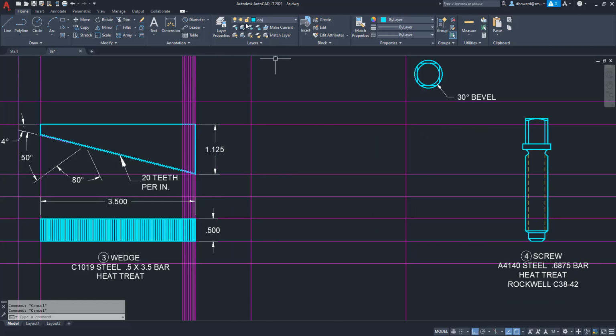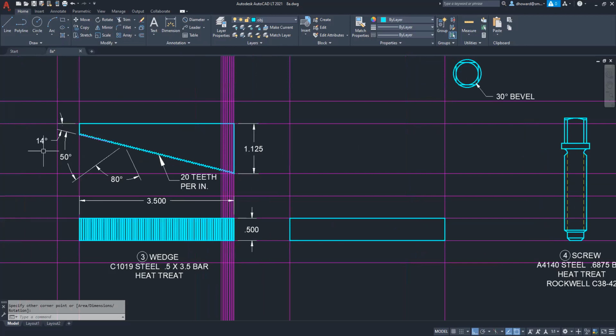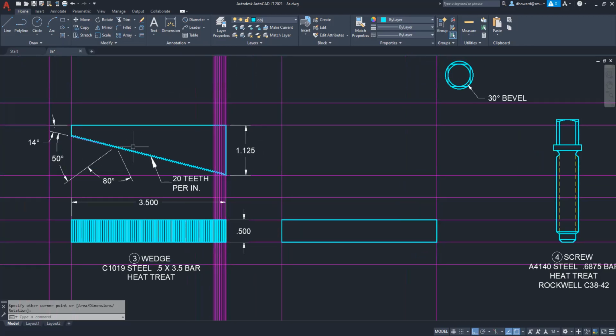Super simple. You can make a rectangle to constrain that part, and this one is constrained by another line we need to make, which is the, as you can see here, the 14-degree line, and that of course matches the 14-degree angle that was in the block.